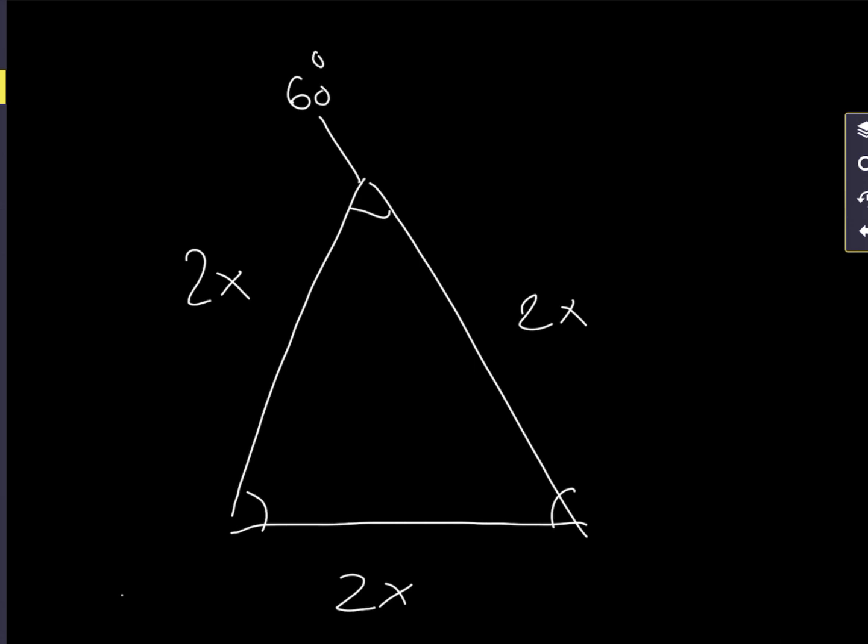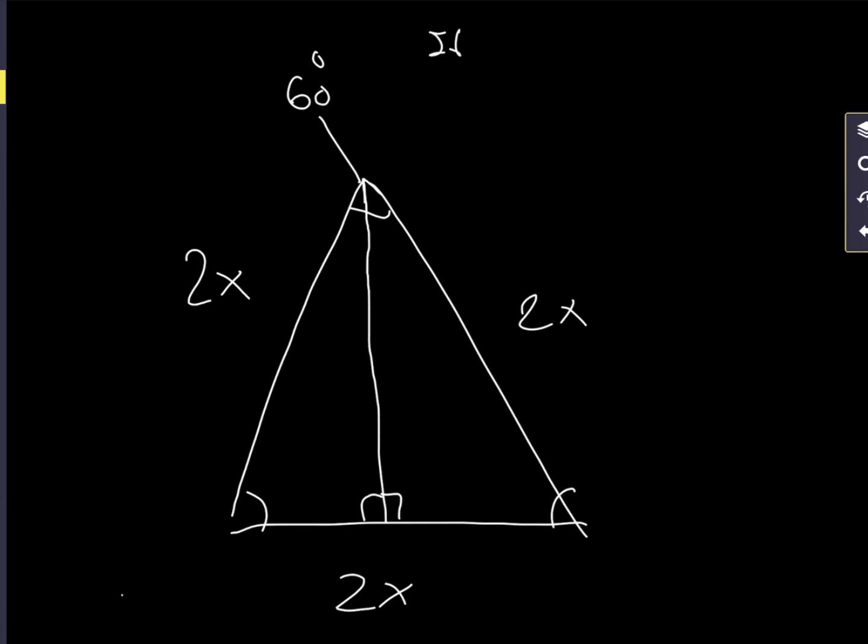Now let's draw an altitude for this equilateral triangle. An altitude is just a line that goes from one vertex of this triangle to the opposite side, and it creates right angles, okay? So it's just a line from one vertex that goes to the opposite side and creates right angles.